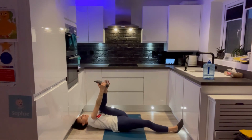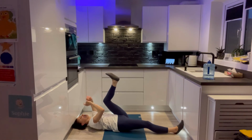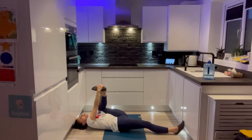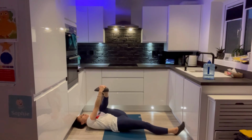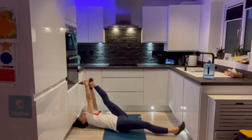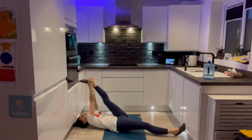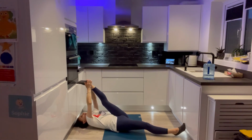Other leg. Go. Keep pulling it down to the floor. Pull. Keep pulling. And we start straightening the leg. Keep straightening. Still holding the heel. And keeping the leg straight. And keep pulling. And done, ladies.